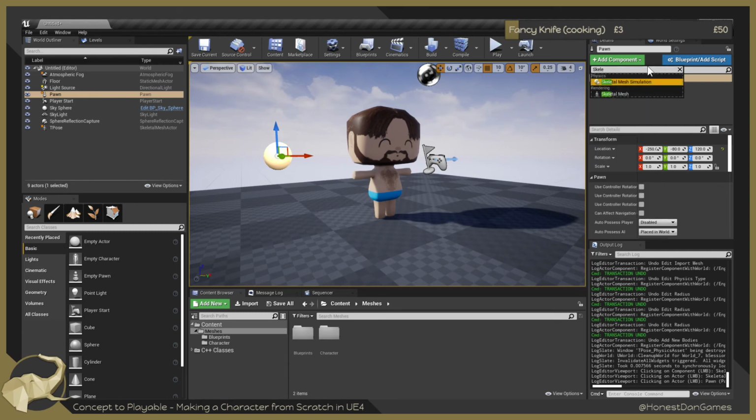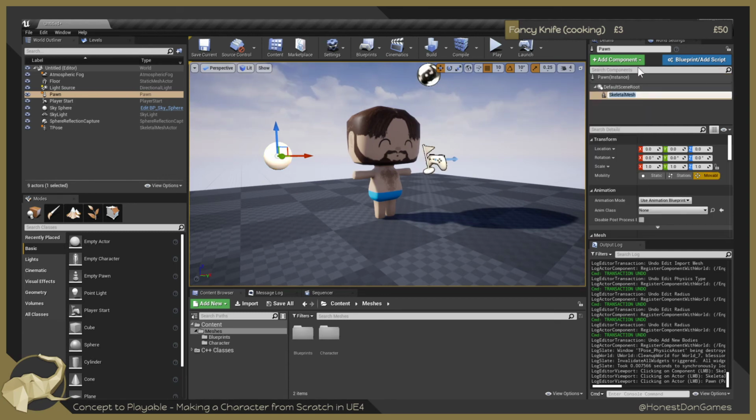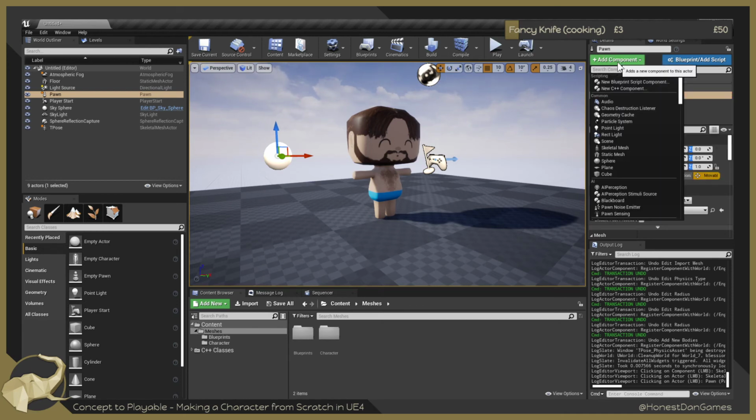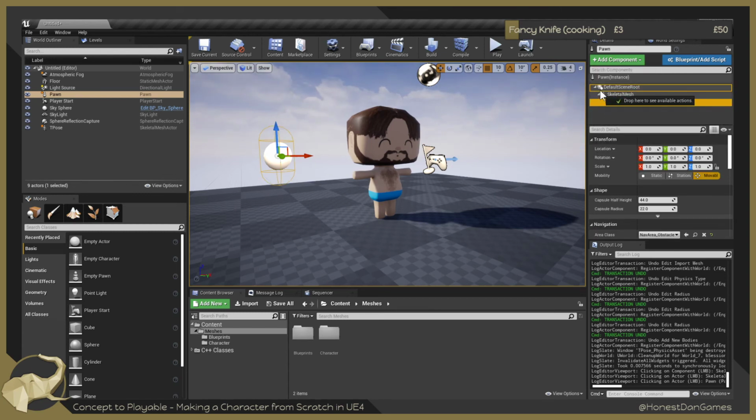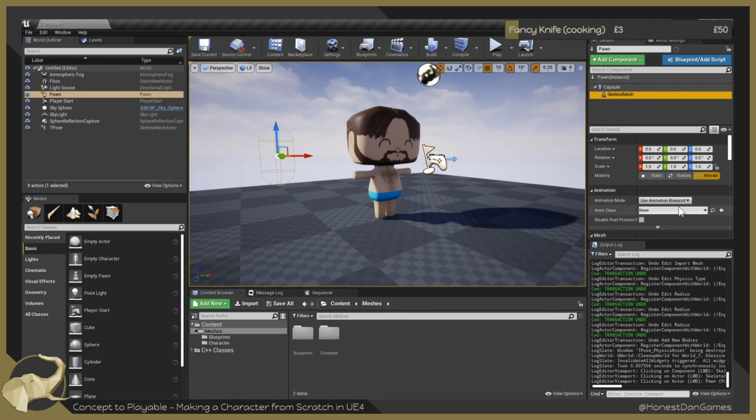Yeah, skeletal mesh in there, and then we'll also add a capsule collider. Collision. Do we want one to be parent to the other, or both siblings? The capsule collider should be the root component. That's what I learned. Okay, great. So, and then our skeletal mesh, now we have to choose one.